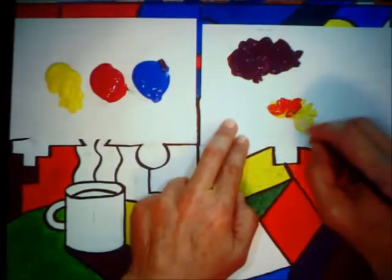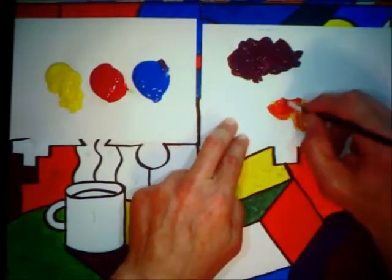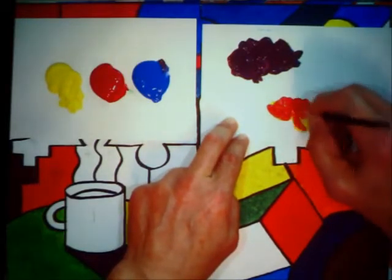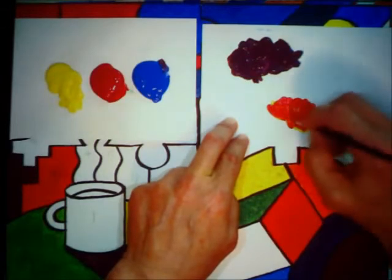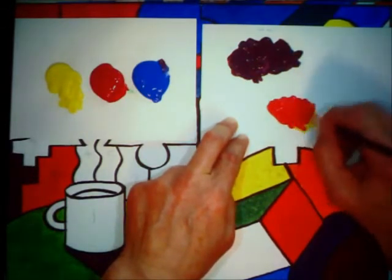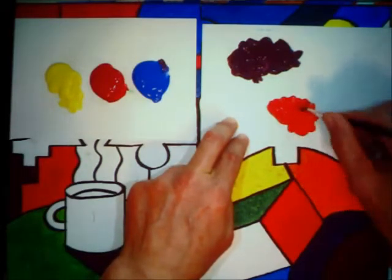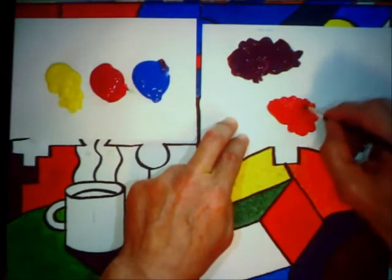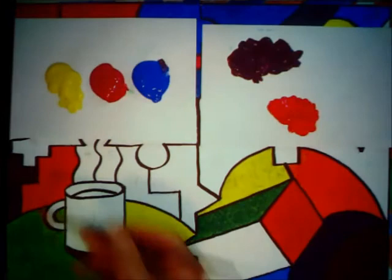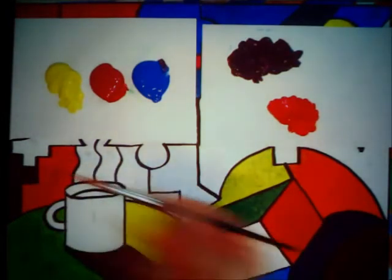We scrape it into a tight little pile in the middle there, just like it was sand, and this is a tiny little broom. Okay, yeah, this is looking pretty good. This might come out right on the very first try. Sometimes you get lucky on the first try. So we've got to get all of that residue scraped into the middle, and all of the strands of different color, the red and the yellow, mixed together equally. That looks pretty like pumpkin orange. If I compare the brush to the orange over here, it looks pretty good.